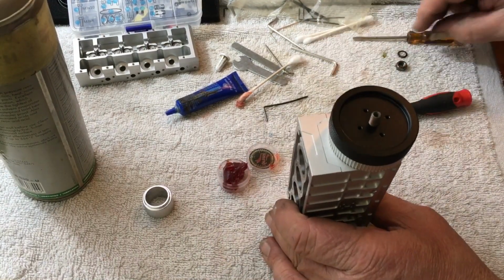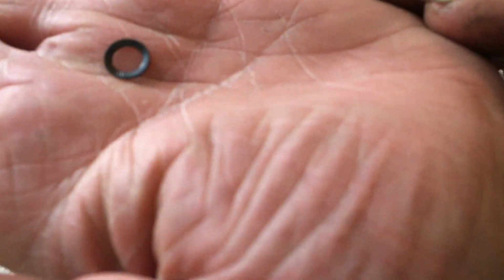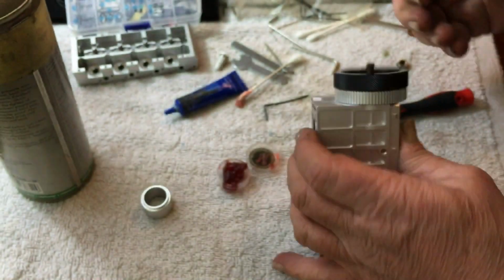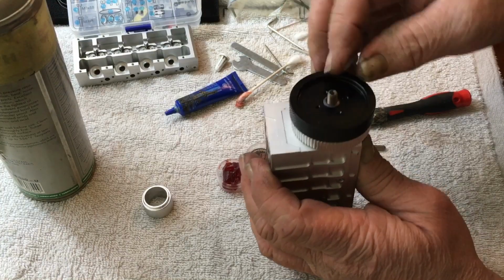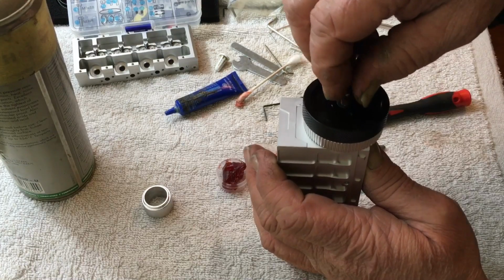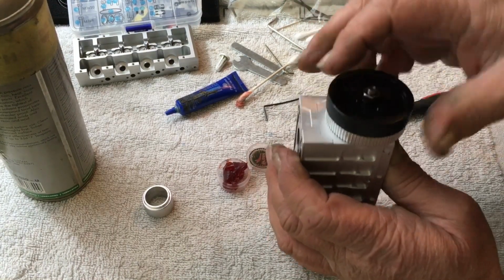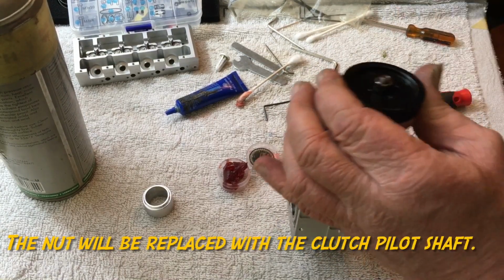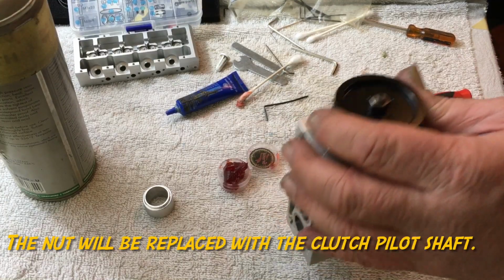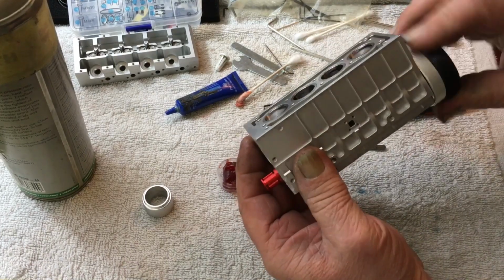Now, they give you a conical washer. It looks like somebody smashed it with a hammer, but what I usually do is set that so it's tilting towards the top. And you put your nut on there, and then you tighten it. I'm going to have to get me some tools here, because I didn't have that ready, but I'll tighten that up later. So there we go. The bottom's done.